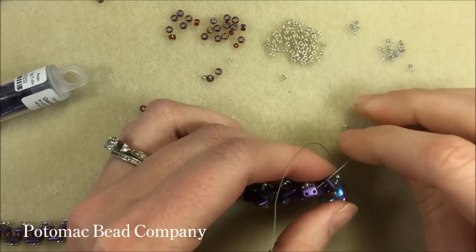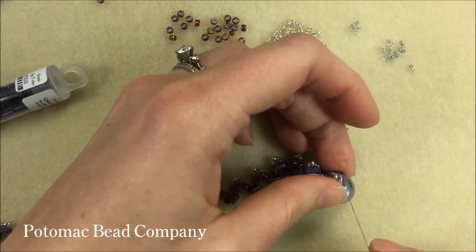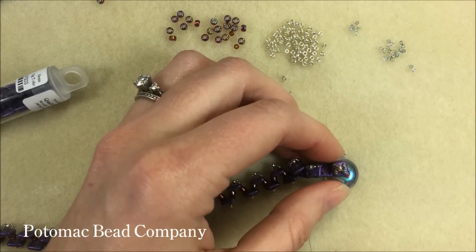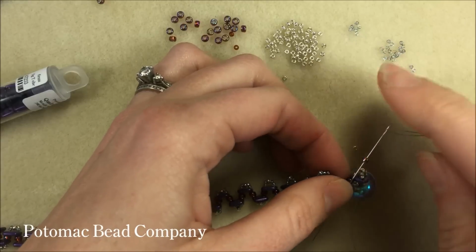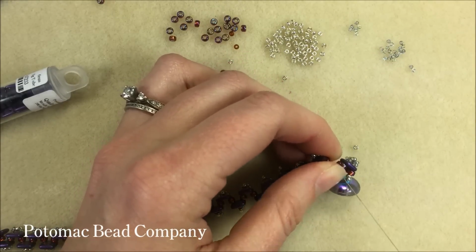Go down the QuadraTile, and at this point I'm done adding QuadraTiles. I'm just going to be adding seed beads. Go down the QuadraTile there, give a nice tight pull to get that X design. It is going to sit up just the tiniest little bit because we're going to come back and grab that one that's sticking up. When I'm out the bottom there, I'm going to add on one of my 8/0 beads. So down through the next QuadraTile, making sure not to get twisted or caught there.